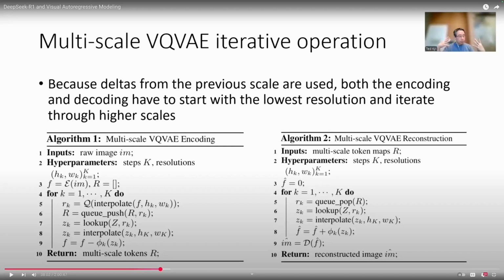codebook entry that somehow wound up with a bunch of red pixels, then you're like, I'm going to twist the image a little bit so that the dog's mouth is there and their tongue is sticking out, and that's where the red pixels are going to line up, right? Or I'm going to have the dog be behind a rose bush, or I'm going to have a kid standing next to the dog with a red balloon. But that's how you can correct from a mistake at an earlier step, right?